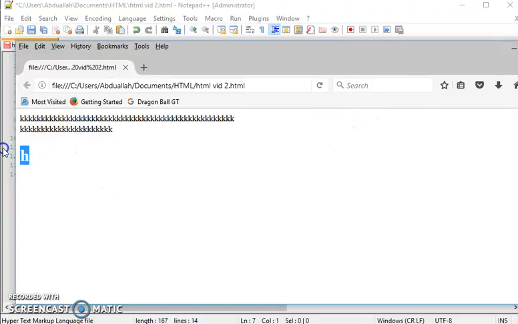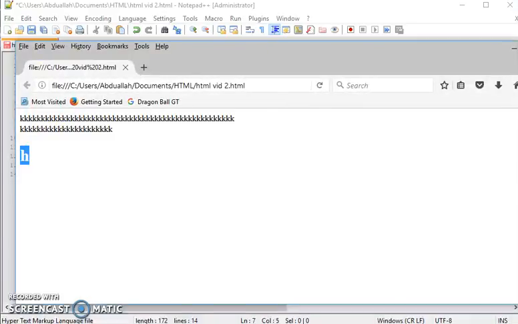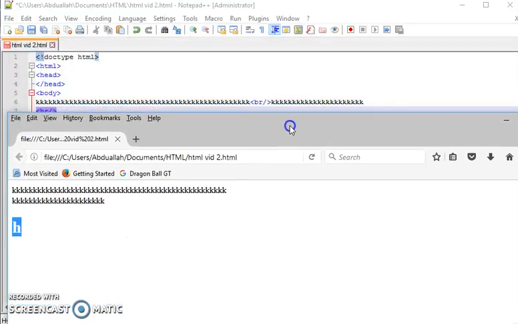That's done by doing HR slash, and this stands for horizontal rule. Even though it should be like horizontal line, they don't do things like that because, I don't know, they just don't.